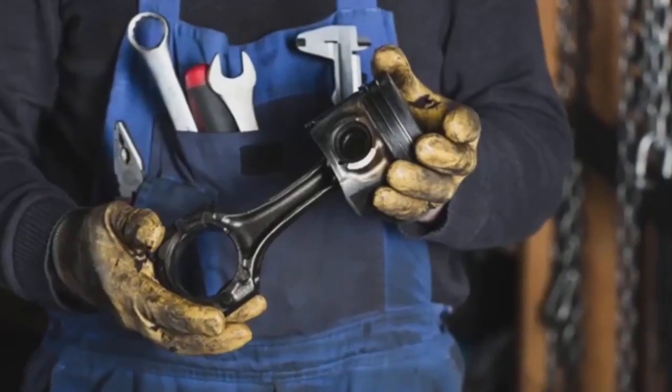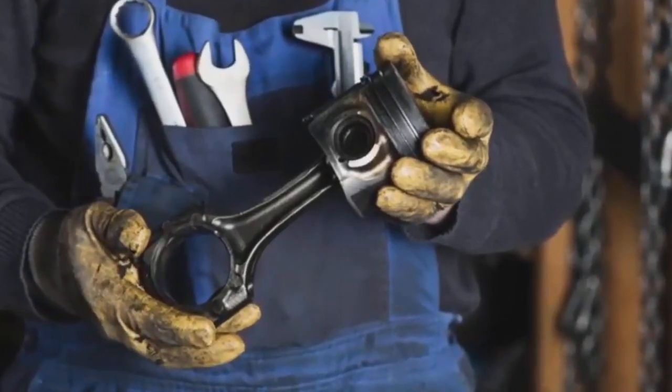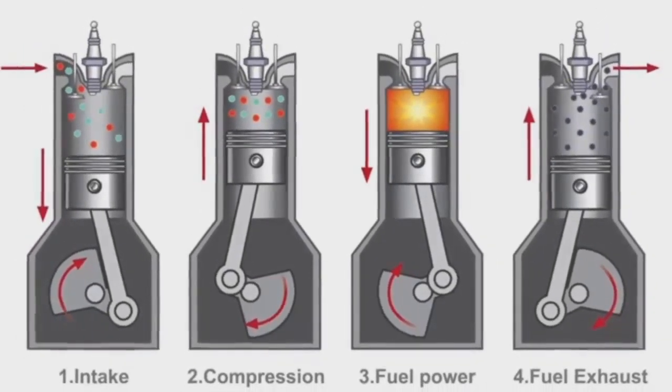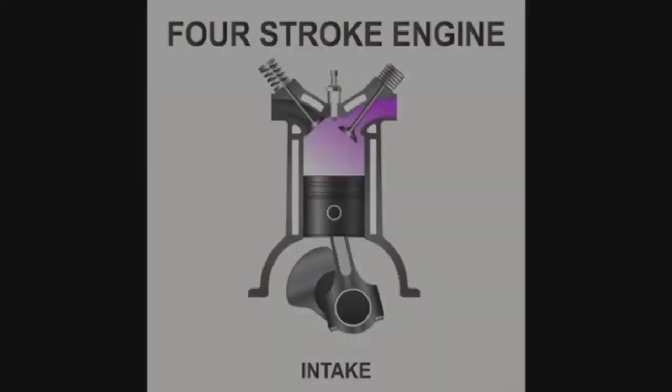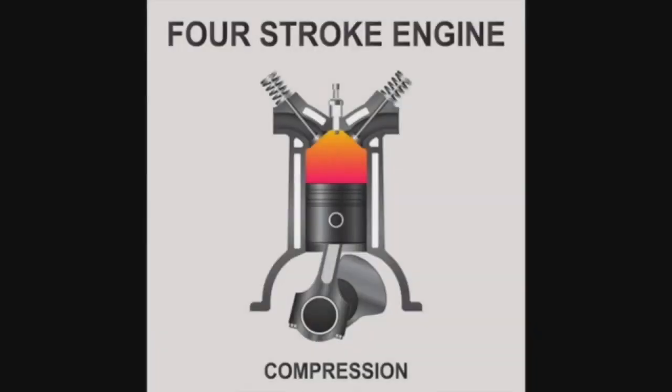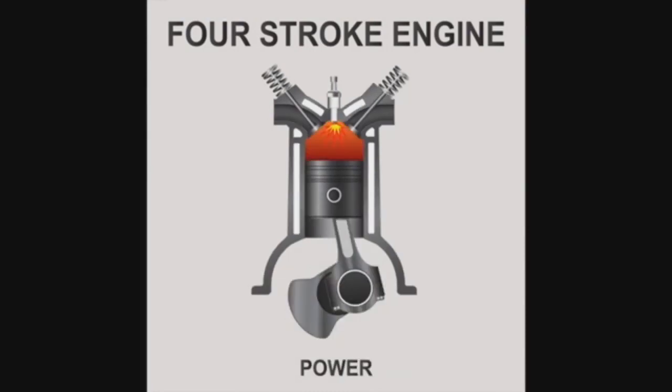Now the next machine element is the piston. Piston is most commonly used in the petrol engine or four-stroke petrol engine or two-stroke petrol engines. Pistons transfer the rectilinear motion and the motion taken from the fuel to the motion of the wheels. Here are the various functions of piston: compression, exhaustion, combustion and power stroke.